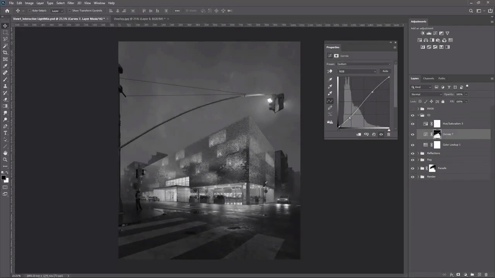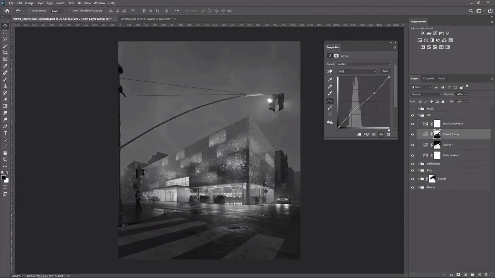Way better. But the sky could be more toned down. Invert the mask and adjust this layer. Turn off the hue saturation to see how it looks without colors. We need to adjust the opacity.